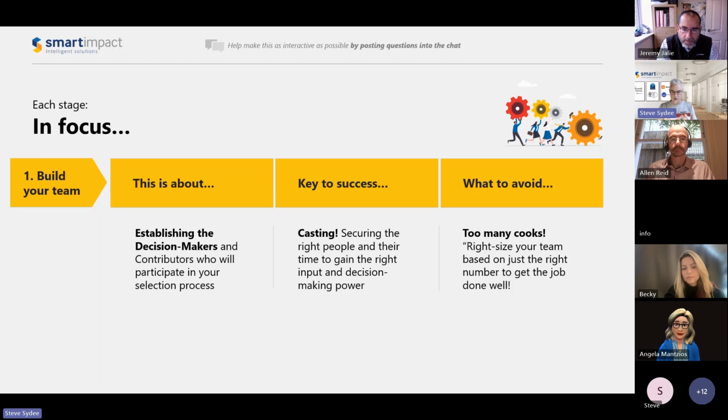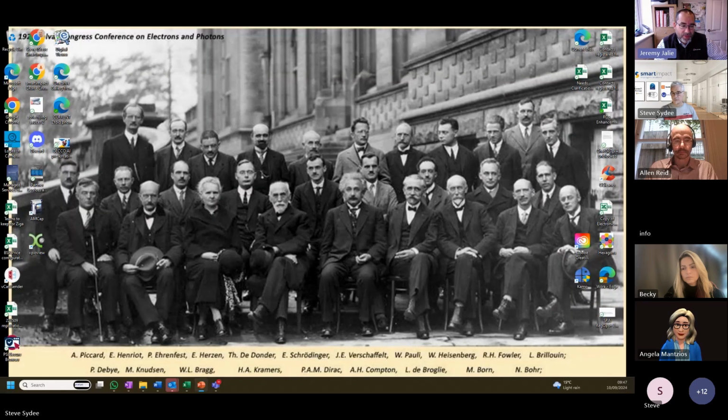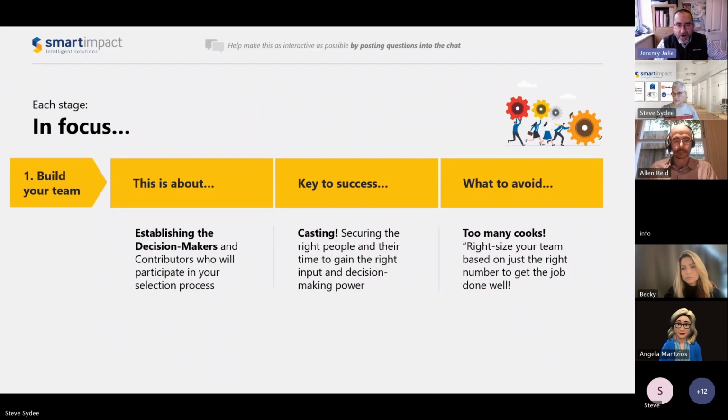So look, I think the first thing to say, Steve, is that this often depends on the size of the organisation and the nature of the purchase that the organisation is making. Our experience at Smart Impact is focused on membership management systems, CRM, web portals and websites. The problem with the systems we sell is that they're pretty business critical. They're the types of solution that will really define in many respects how organizations will work operationally for long periods of time. So you do need to have a good selection of people involved in the process.